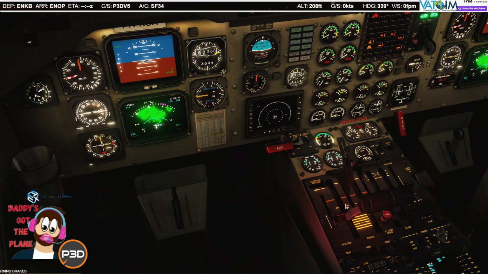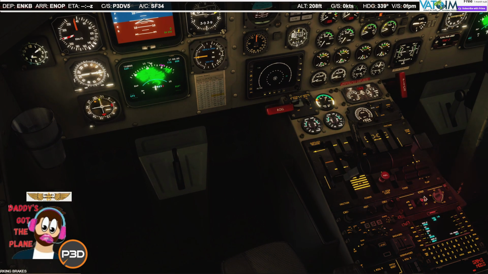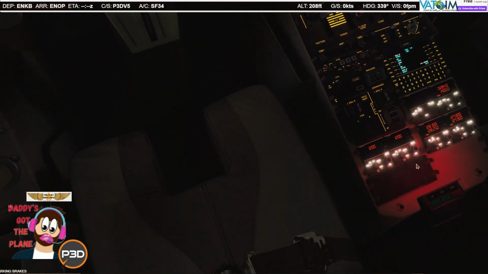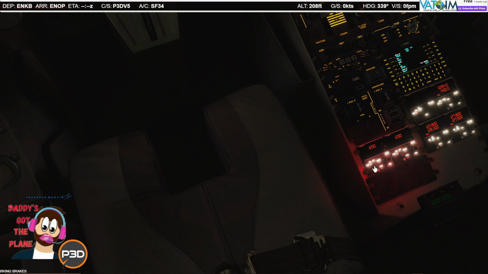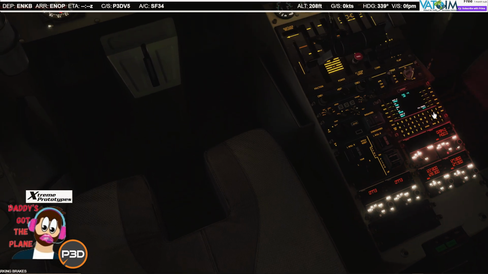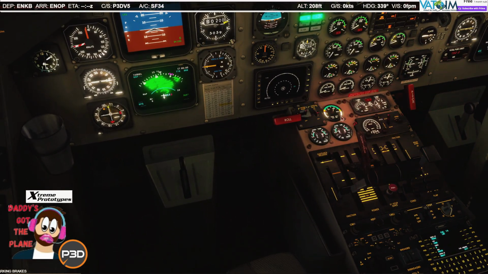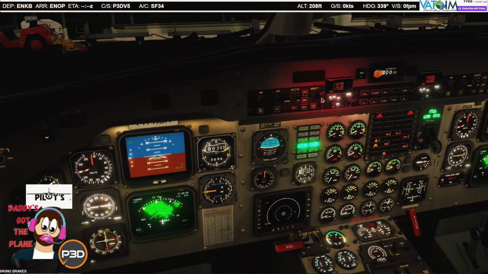Let me get my red light on. Gust lock needs to be on. Conditions are closed. That needs to be on. That's turned off. We are on FLIGHTSIM, so we do need to be aware of any traffic in the area, which there isn't any, and probably very unlikely to be any. So we're squawking. Do we need a pushback? Yes, we do. So I can't put my anti-skid on.